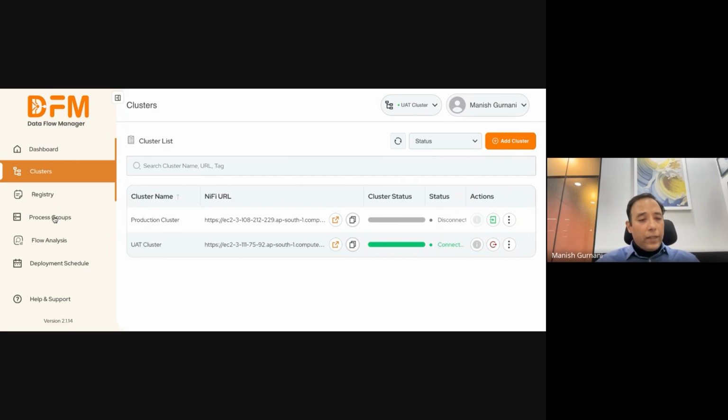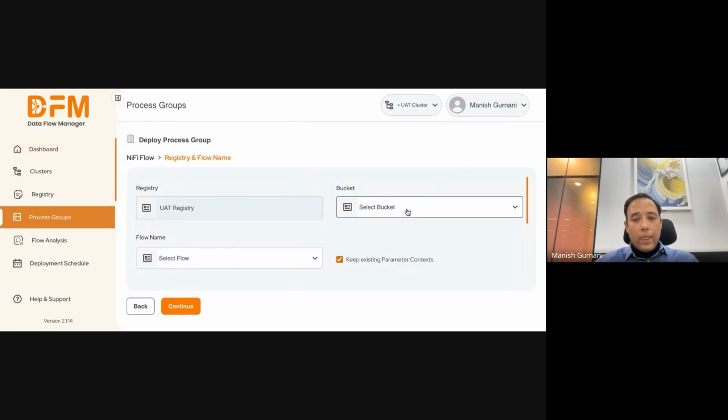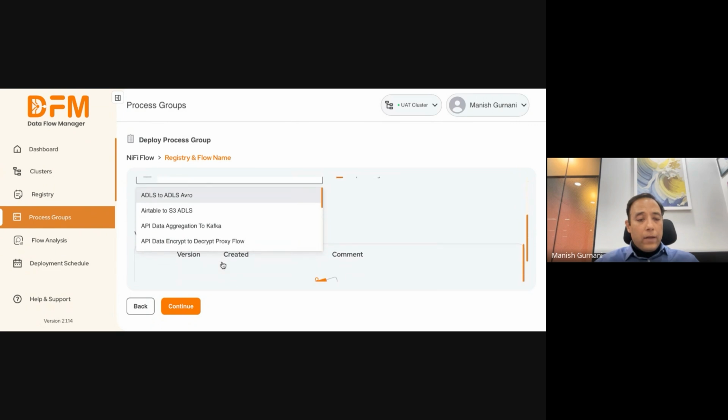So once your cluster is created, you can log into the cluster via DFM, and then we can deploy our data flows using those clusters. So how do we do that? We go to deploy, we select any bucket, we select the data flow that we want to deploy.